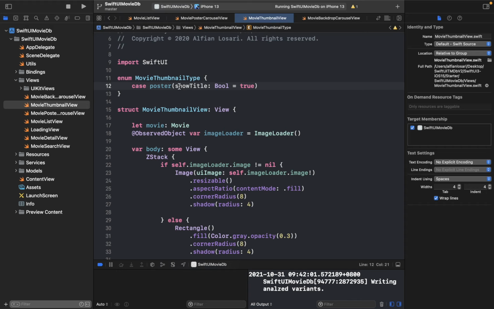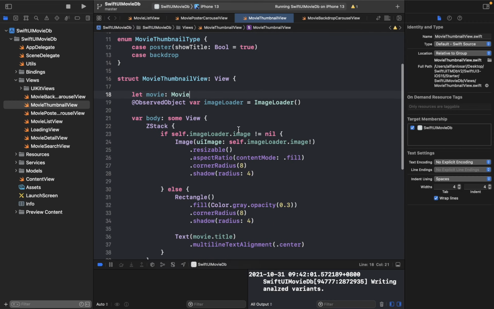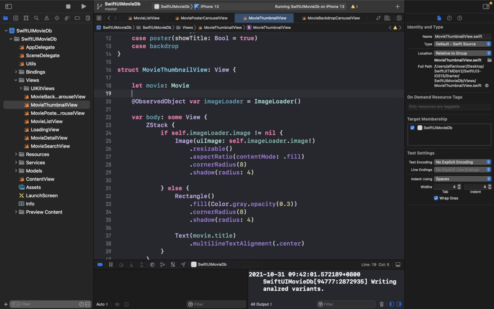With this associated value we can control whether to show that title or not. Now let's have backdrop for the second case. Let's move on to the MovieThumbnailView and add this var thumbnailType with the type of MovieThumbnailType. Let's give it a default value of poster.